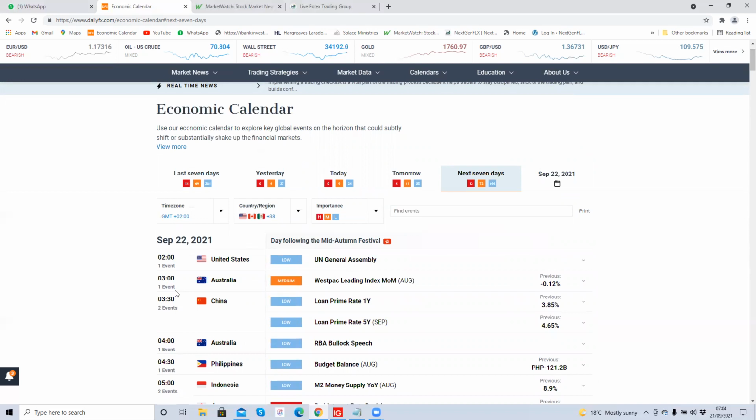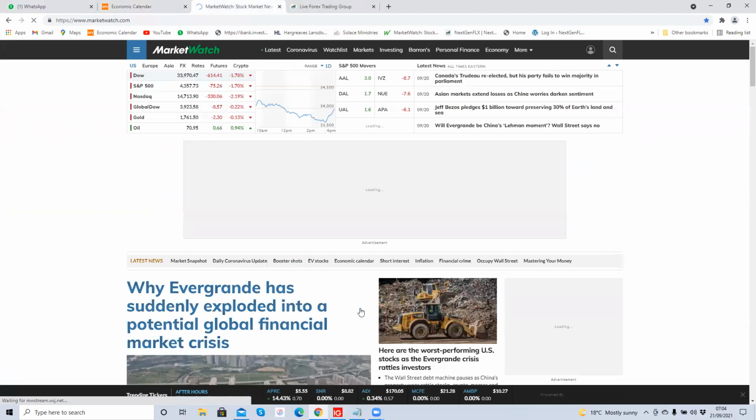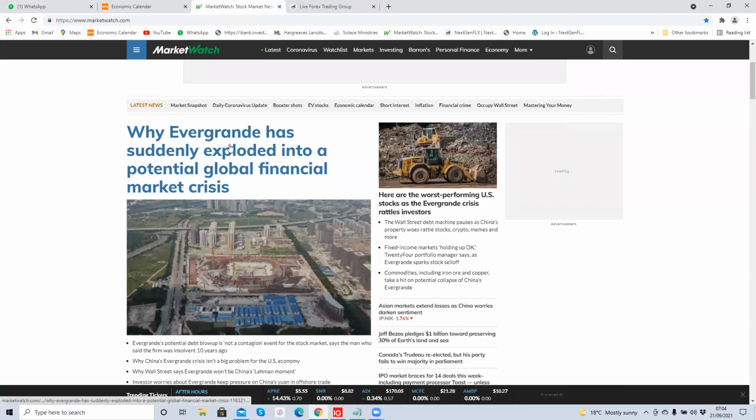So we have to be careful trading today, and I'm only going to have one live attempt at the market for today. So although I can start trading straight away today, I'm only going to have one live attempt at the market. Again, don't forget to keep an eye on Market Watch, see what's going on with the global news. We have this issue with Evergrande. Evergrande is a Chinese property developer that's having financial issues and is beginning to affect the global market. So that could create some uncertainty in the market. So be careful about that.